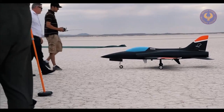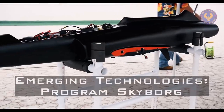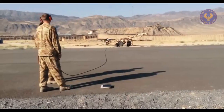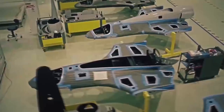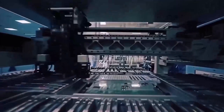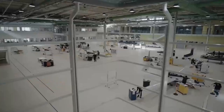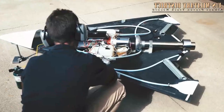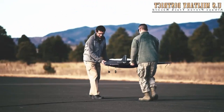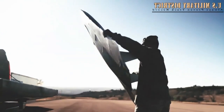The moniker OBSS may have originated from this distributed off-board sensor capability, though this is conjecture based on what we know so far. Regardless, there appears to be some form of sensor in Kratos's OBSS design snout. The design is cropped in a way that appears to be done on purpose to prevent offering a complete view at the front of the drone. On closer inspection, there appears to be a faint ring extending back along the tip of the nose, which could indicate that something is protruding from the front.